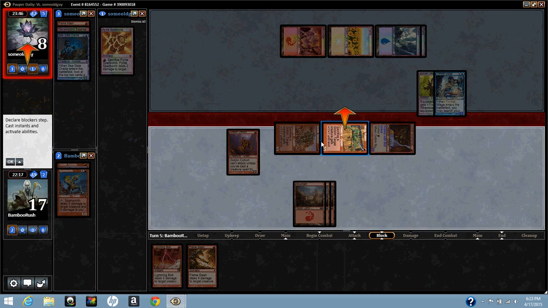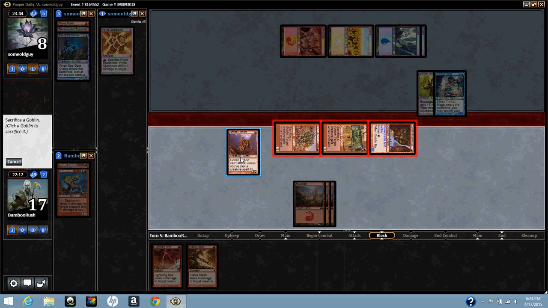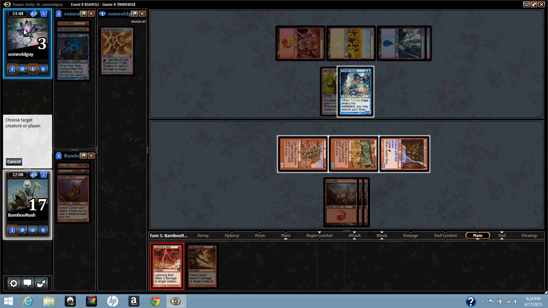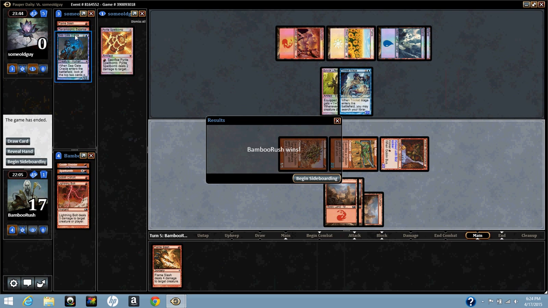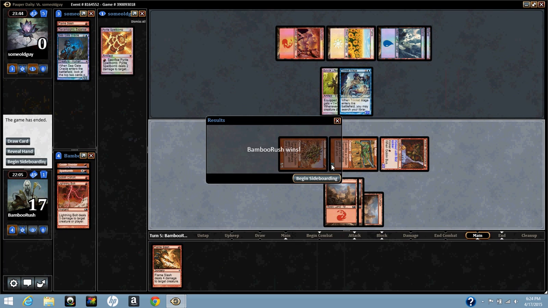So that's 2, 3, 4. And then we also want to get in for 5 here. So we'll sack the Cohort. Boom. And the little bolt. Turn 5 kill, through a Lifestaff, 2 blockers, and a Flame Slash. So not too shabby. So he's a Jeskai Trinket Mage value deck.